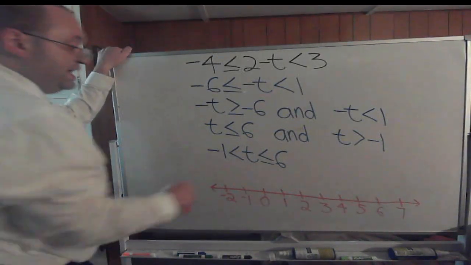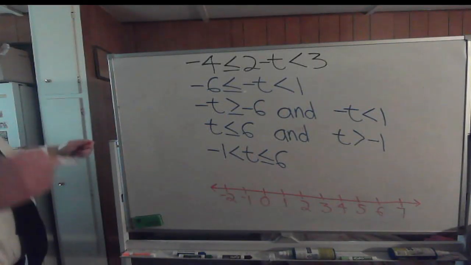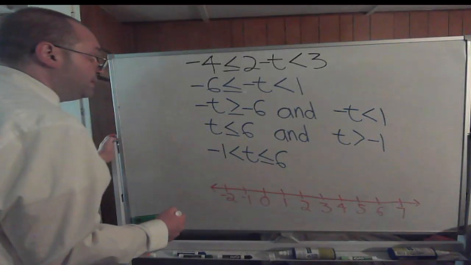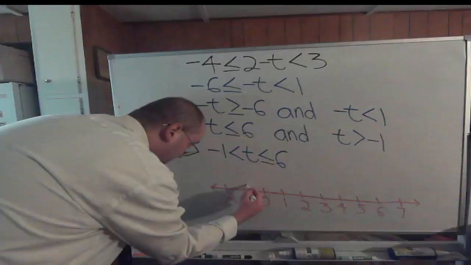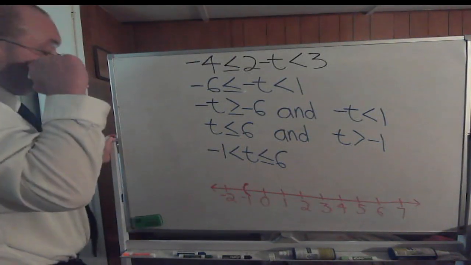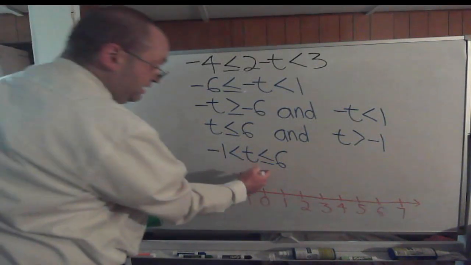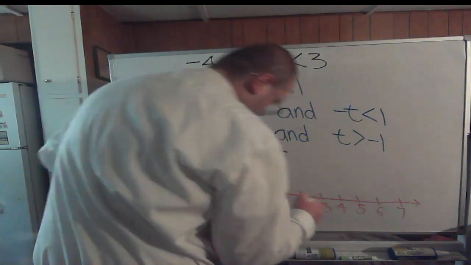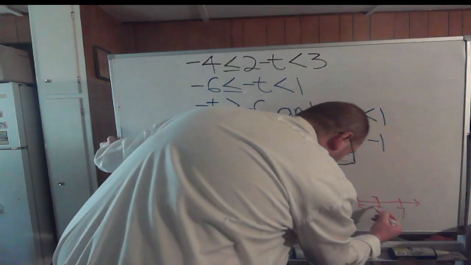We're going to start with -1 is less than t. Since it's just less than t, you're going to put a parenthesis, so that denotes that you don't include -1 in your solution. So, put a parenthesis at -1, make the open part face to the right. Alright, there's the parenthesis. Now t is less than or equal to 6. That means since you got the equal component, you will actually put a bracket at 6. And since that's your bigger number, you will make the open part of the bracket face to the left.